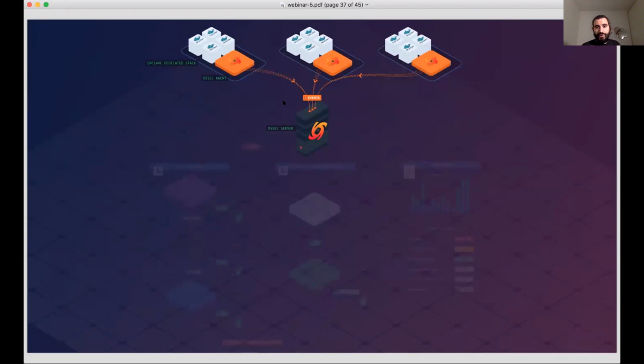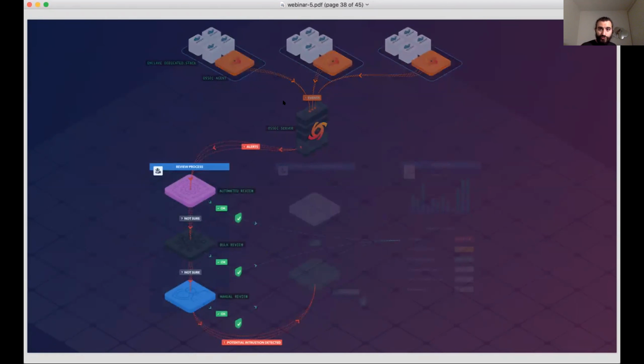The OSX server then in turn, its role is to look at these events and decide if they're worth alerting on. For example, if we're getting logs from syslog and some are fully informational, that's okay. But imagine someone's logging in, or someone's running sudo, that's an event that's going to turn into an alert. So all the alerts that we get from OSX, they get aggregated and go through our review process.